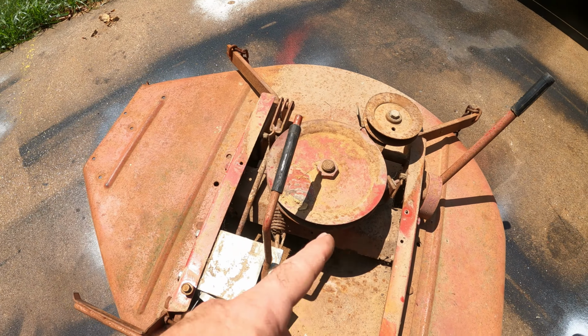Nice. Let's have a look at our handiwork here. Oh yeah, look at that. Well, that sliced it right down, didn't it? Look at that. Doesn't turn very sharp. Well, I say she cuts pretty dang good.